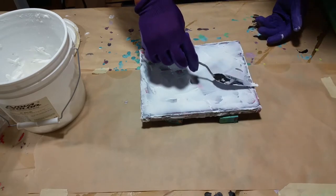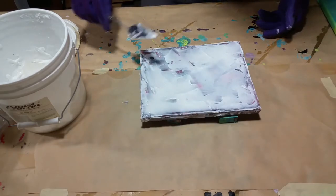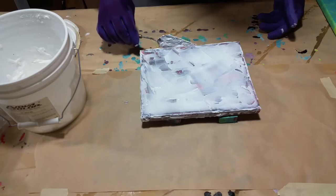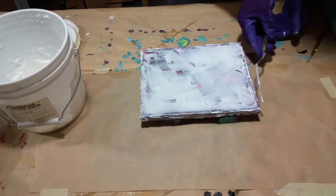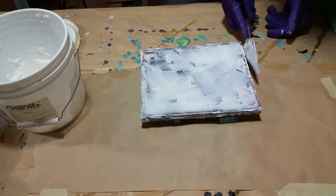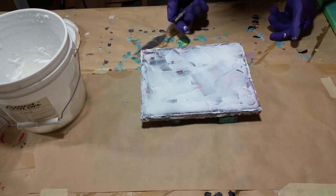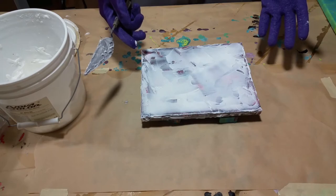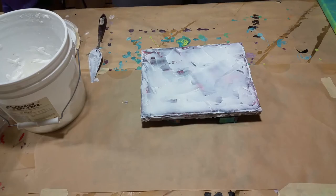Get rid of this line there — there's a line there, get rid of that. I think we're almost done. I'll come back and let you guys see what this looks like. You know what? Instead of just keep smearing it, I could pat the side. This is not scripted, so I'm learning as I go along as well. Let's see what this looks like, y'all. I'll post a picture on there, so come back and see us.